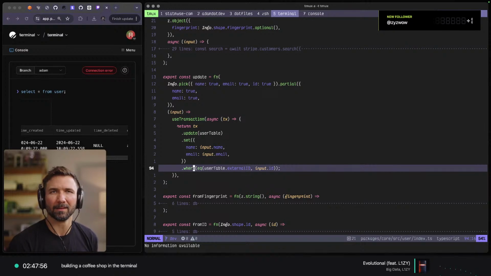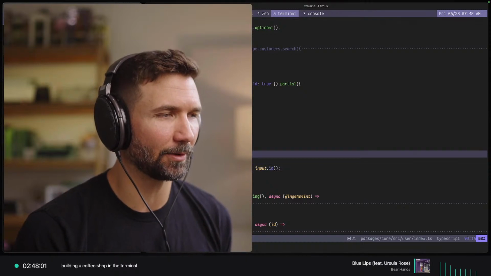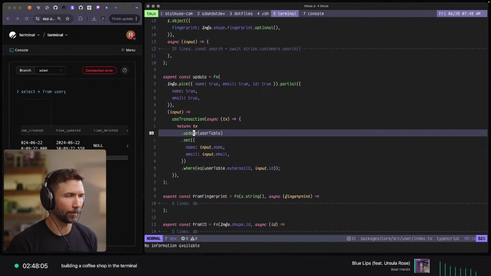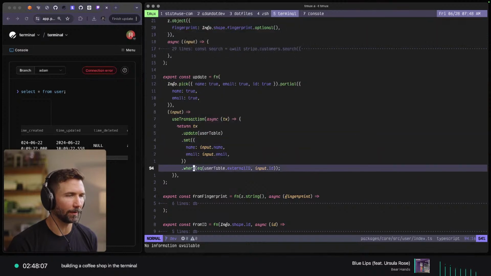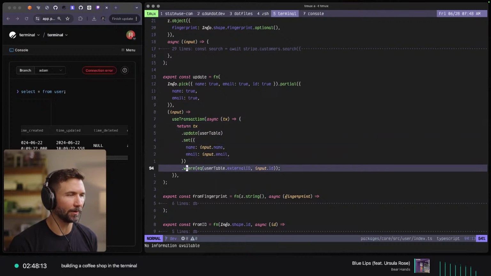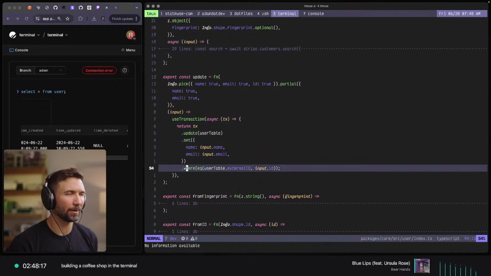Hey, Dax, I wouldn't ask you this normally because I would just figure it out. But in MySQL, an update operation, I don't have to do returning. That's Postgres, right? But do you just want me to refetch it? Do you want me to just await and then refetch the user to return the user? Or do you even want me to return the user? Maybe just don't even return it.